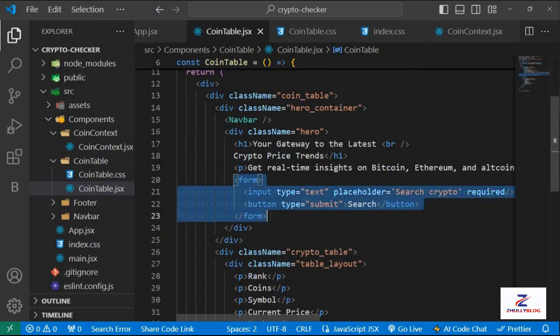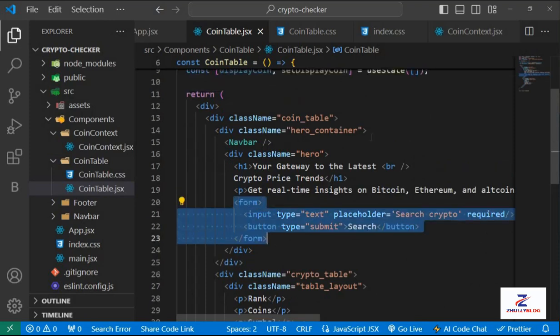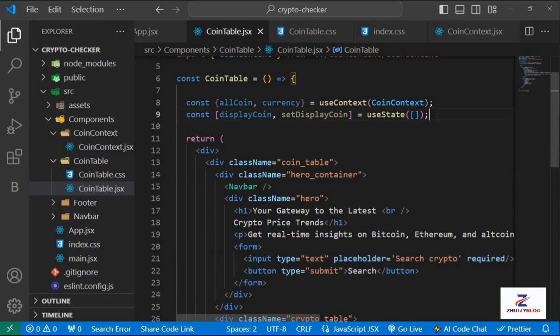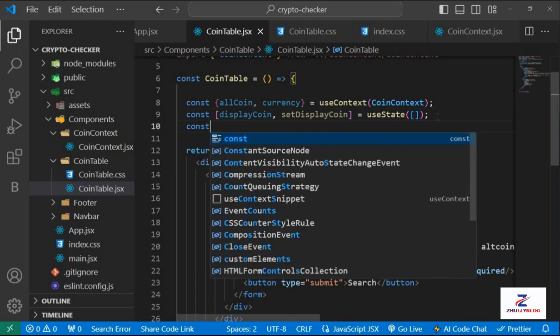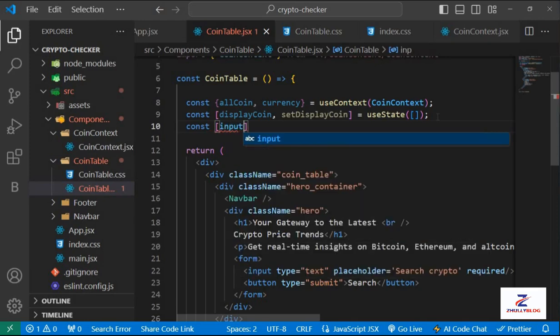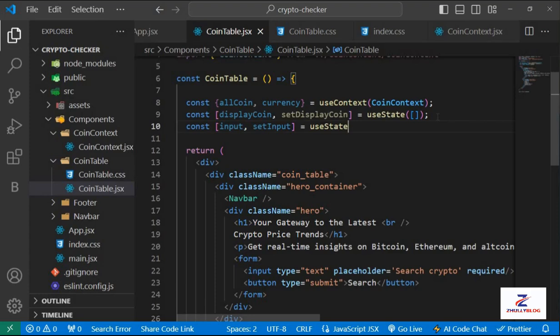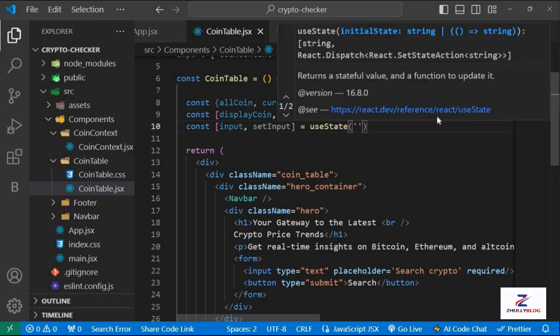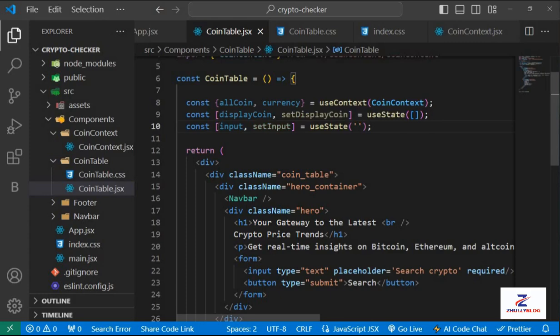Also, right here in this form section, we have an input. We need to manage the input such that we need to know when our user has typed and when to update, when the input field is empty and when the input field is updated. So we're going to create another state variable here for input, and the setter function set input to update our input, and I'm going to initialize the useState with empty. Okay, so our input has nothing right now. So the set input is going to update the input when the user types anything.